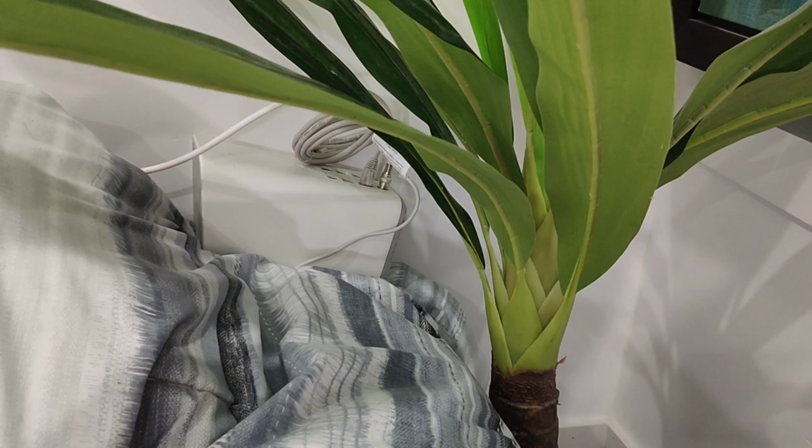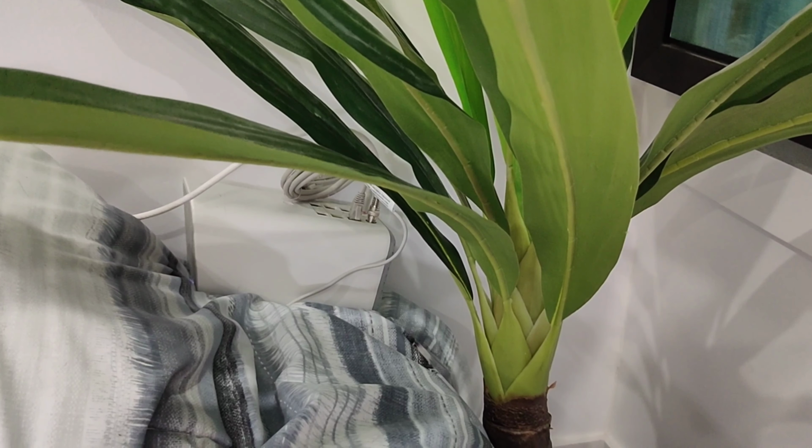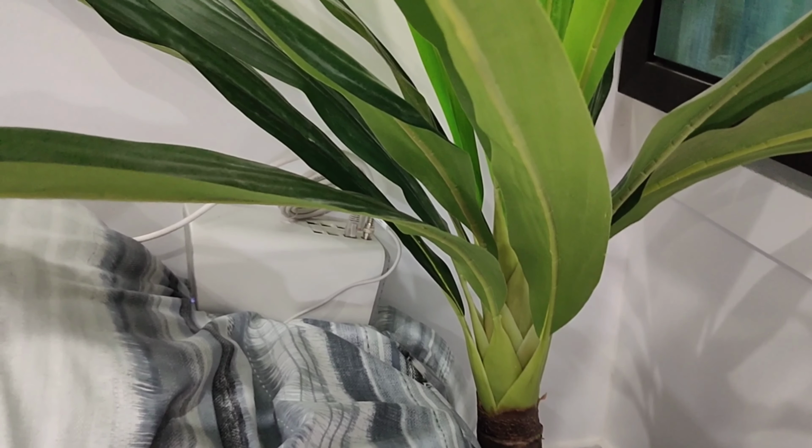But as soon as I go down the hall from my house, go outside to the backyard, Wi-Fi gets cut off. Any other phone that I use, I have full Wi-Fi even if I walk to the back of my backyard. This phone, Wi-Fi connection is really bad. Let me show you guys what I mean by that. If you can see, that's my internet router right there. It is the fastest router that you can have in Canada. It is 5G, fastest speed you can get.